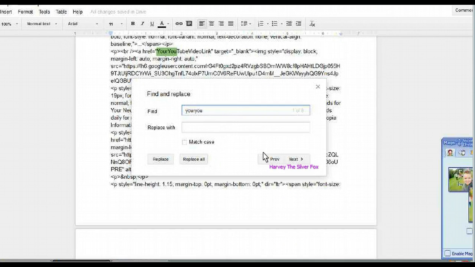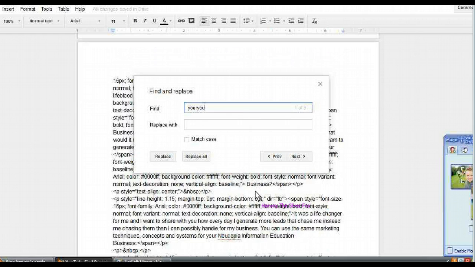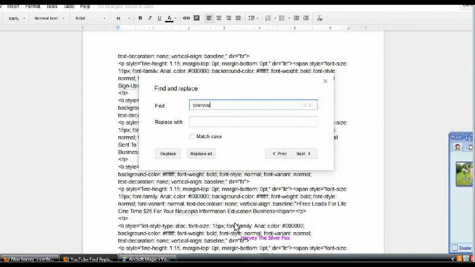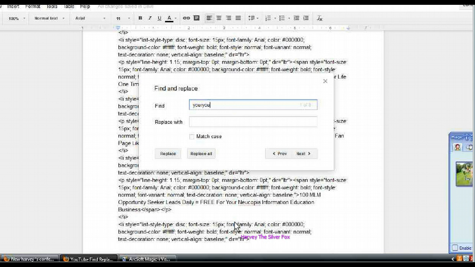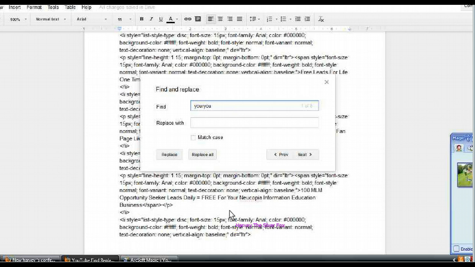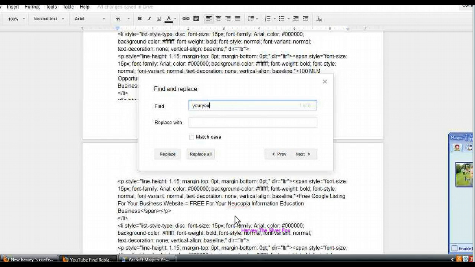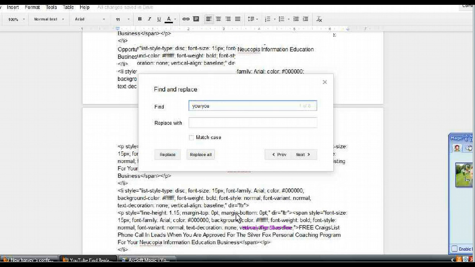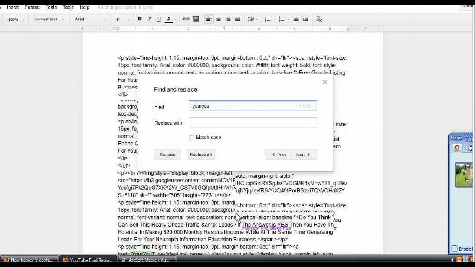What did I name that? Let's go down here. The name of it.